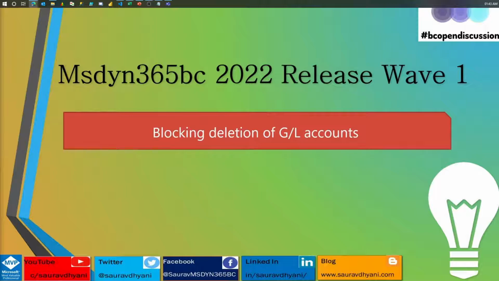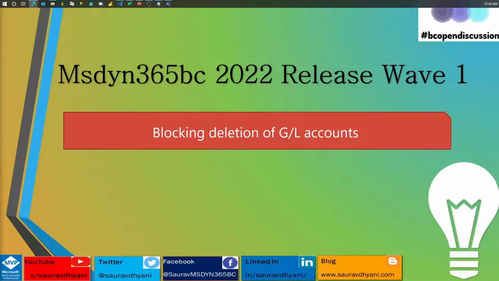So to help businesses, what Microsoft has done is that when you try to delete an account within a period, you can specify a certain date in terms of number of months or years that you have to keep the data. They have added a field where you can define a date, and the field is called Check GL Account Deletion After.